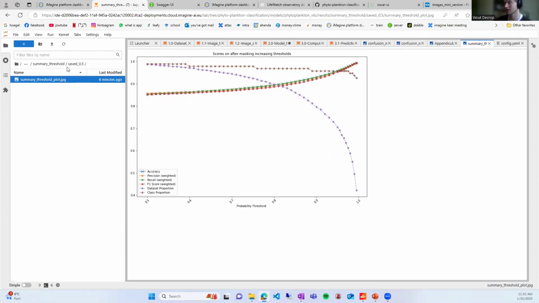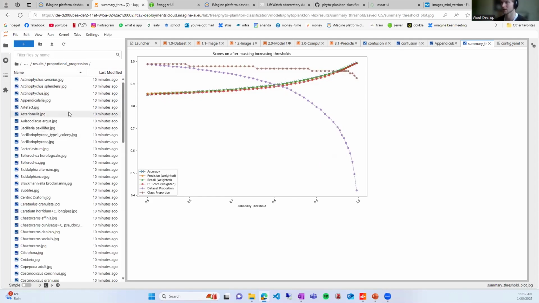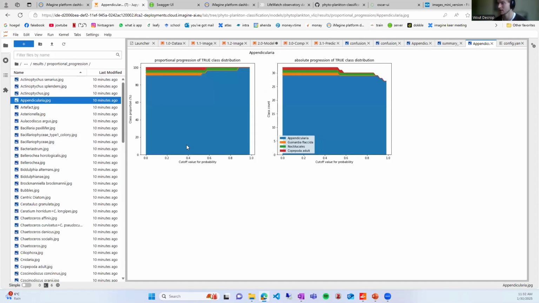But then you can also look at this case by case. For example, here, I've just run this whole notebook, which basically makes all these figures. We can look at apicundularia here. So this is showing, again, the 80% confidence, in two different figures. One is the proportional progression, the other is the absolute progression. If you have to be at least 80% confident, then you create some white space here because this data is filtered out.